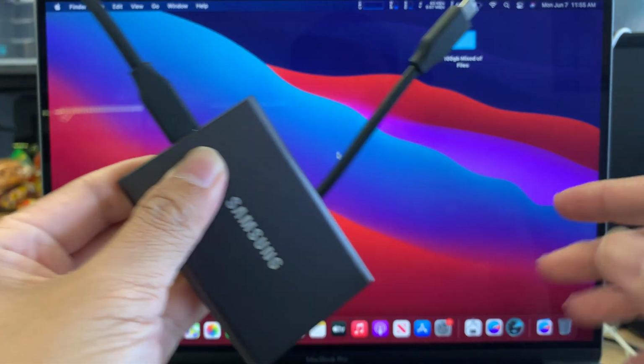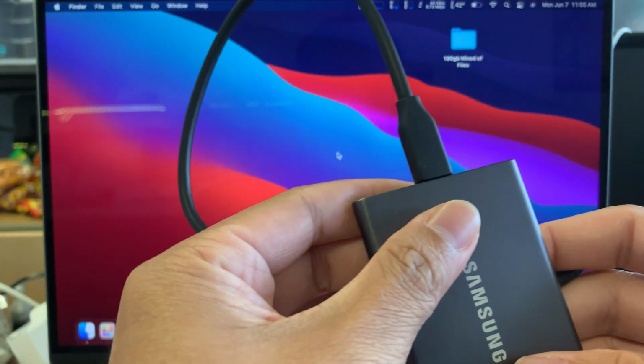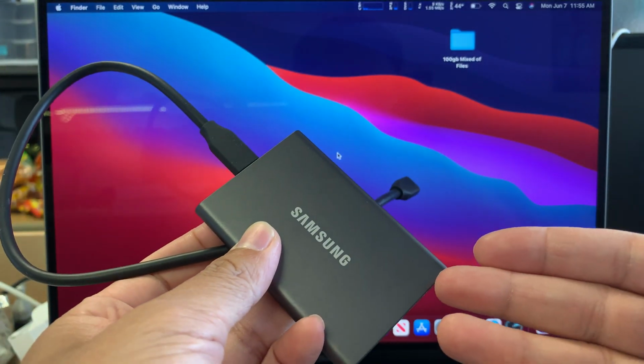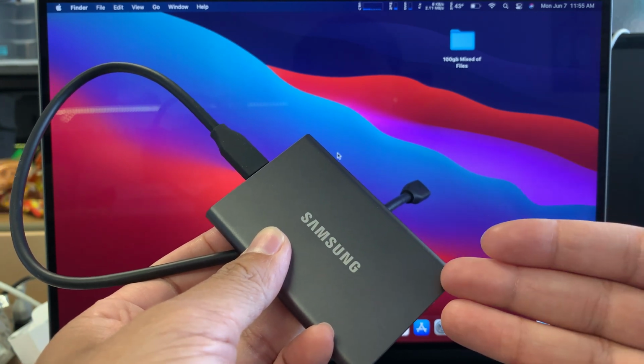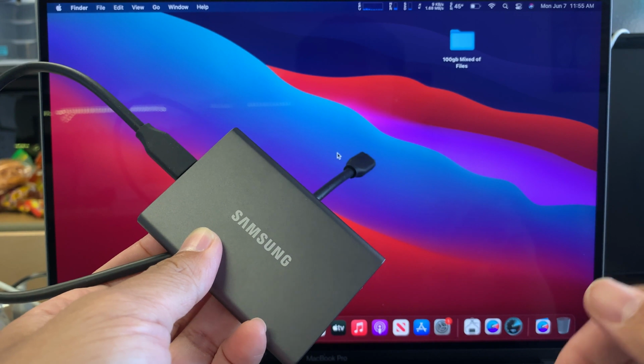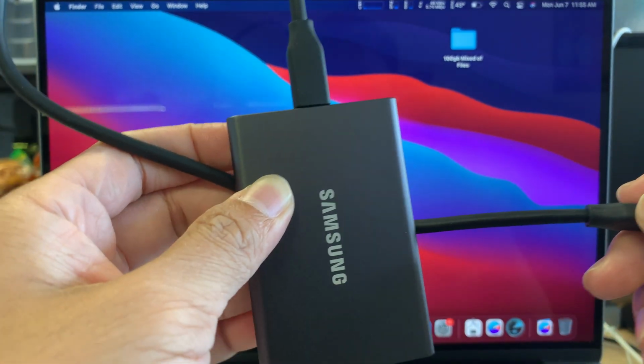So if you buy the built-in one on a smaller scale, then you don't have enough space to store your data, or if you do video editing or whatnot, then you have to buy the external drive. When you buy the external drive, the read and write speed is not as fast as the built-in one. Okay, so let me run a test on this as well, at least you get to see what I am talking about.